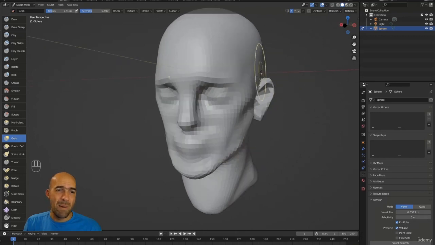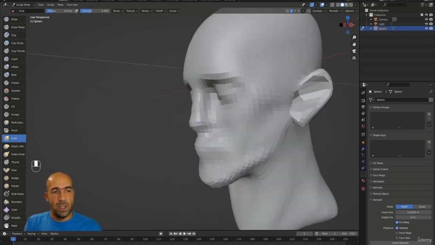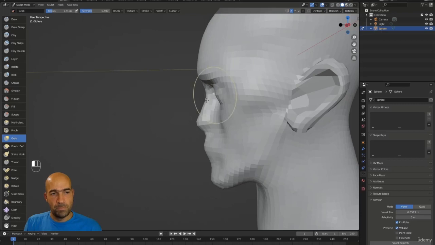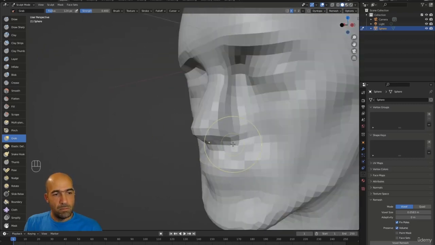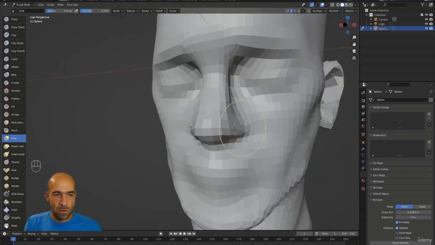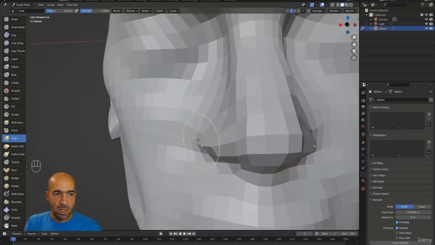If we are on the mask brush, Shift will not smooth your mesh, it will smooth your mask, which is convenient, by the way, you will see. If you are on some other brush, there are some brushes where smooth Shift will not work. So you have to be careful, but most brushes that are sculpting brushes, Shift will work for smoothing your sculpt, basically.